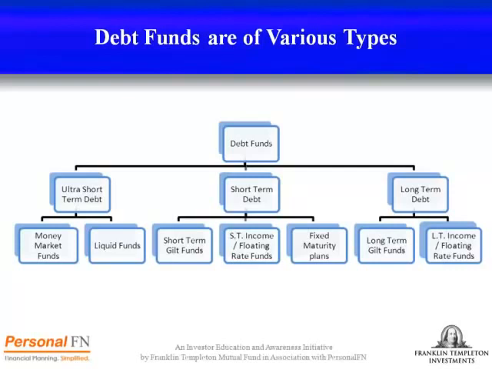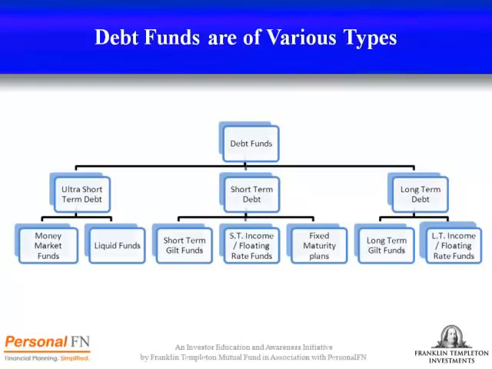Liquid funds mainly invest in very short-term money market instruments with maturity of up to 91 days and also invest in call money. Ultra short-term debt funds: the portfolio of these funds comprises a mix of certificate of deposits, commercial papers, call money, and other money market instruments with slightly higher maturity than the instruments held in liquid funds. Floating rate funds typically invest in short-term instruments offering flexible interest rates, that is, whose interest rates reflect the prevailing interest rate in the country.